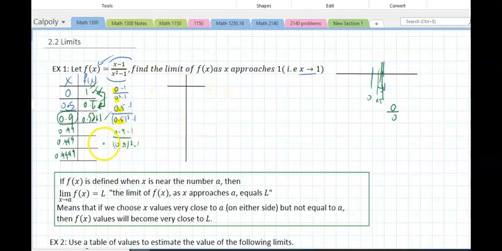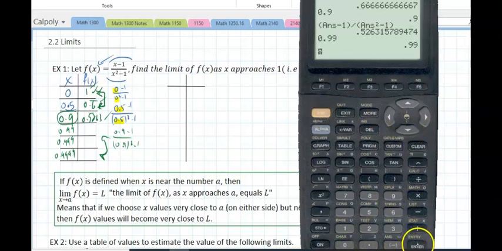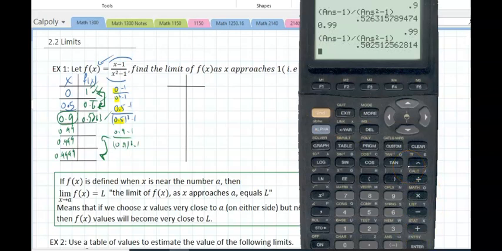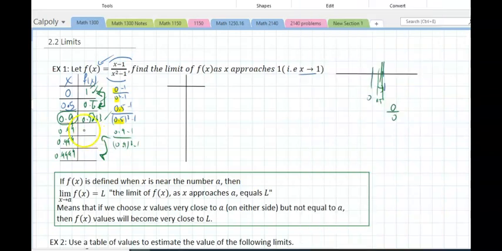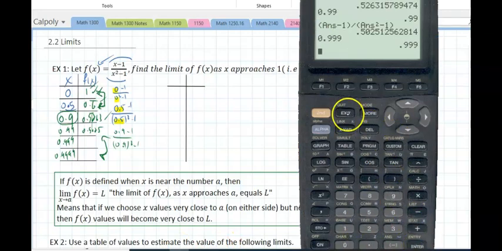Now when do you stop? When these numbers are super close. How close? As close as you like. If I test 0.99 in my answer and hit the back arrow twice, I get 0.5025. So it's leveling off next to 0.5. That's very good, but I want to be more accurate. I want to be certain that as x approaches a value, y is reaching this number, and I don't want any doubt.